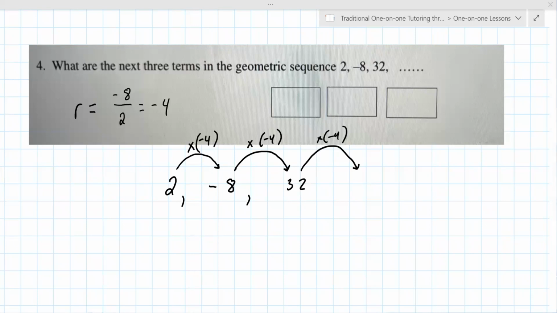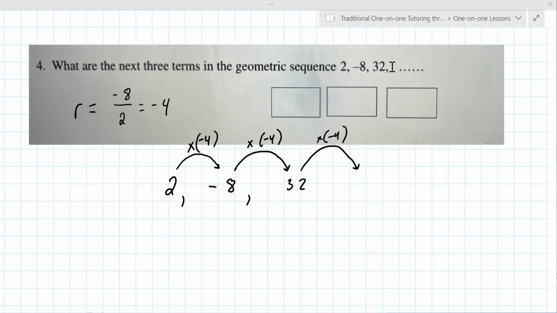Sorry to interrupt here, but the positive and negative, how does that come into play? Yeah, it is taken into account by this value of r, but this is what's considered an alternating sequence. It's very important, but it's not really all that important to an Algebra 2 student right now. It just tends to alternate. So the next one is going to be negative, is the point. Okay. And you want to look for that pattern, like, okay, it was positive, then negative, positive. Oh, this one's going to be negative.